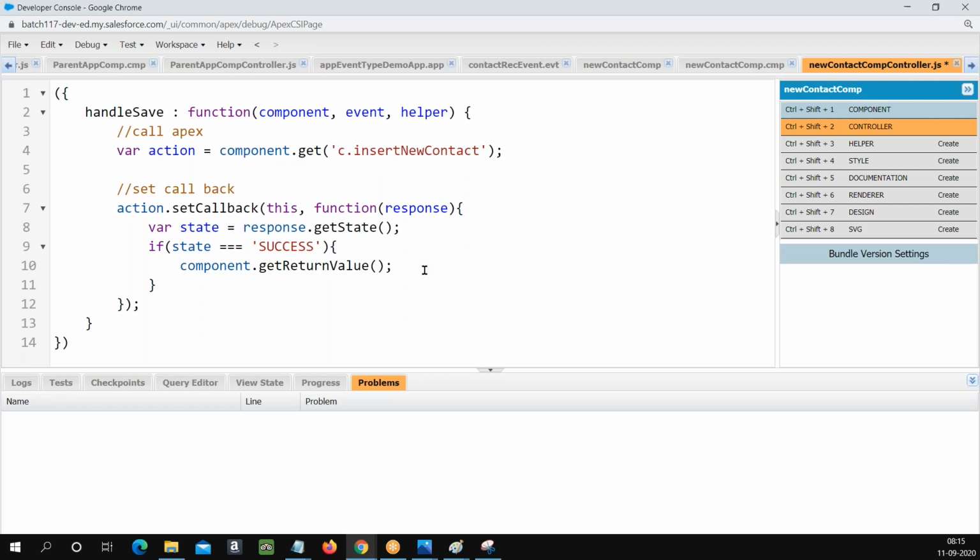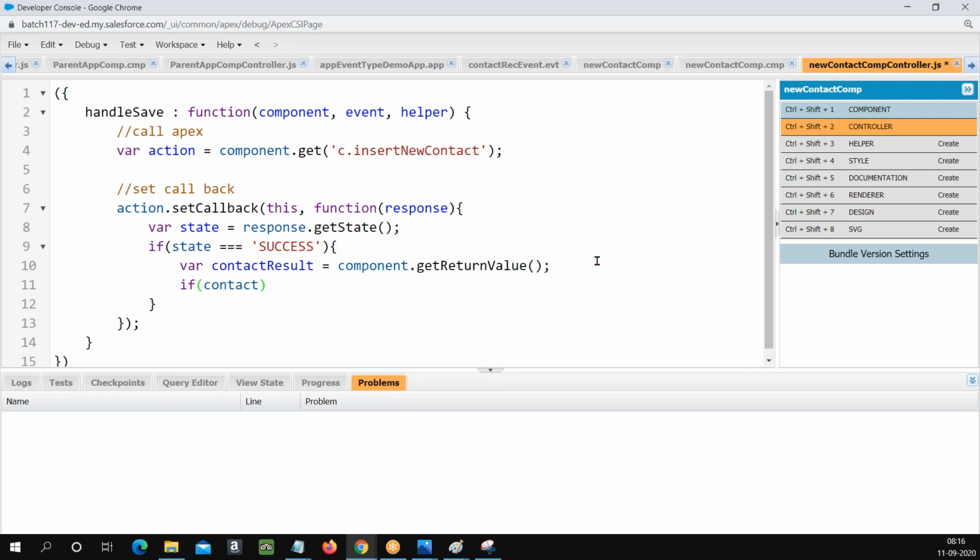So after successful insertion, I say if it is not equal to null, then I'm going to fire the event.